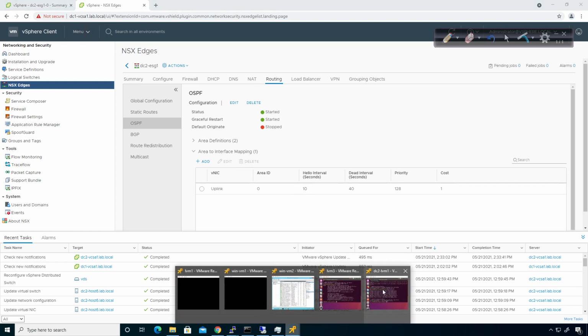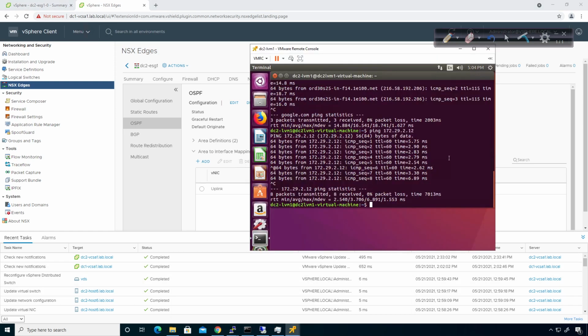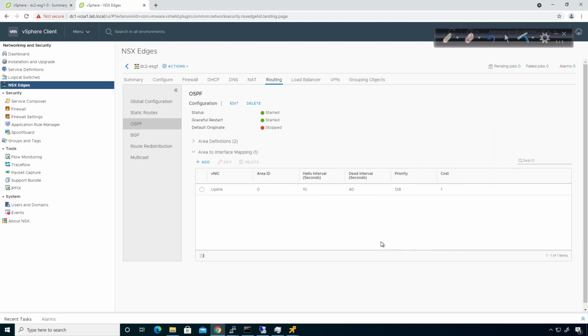If I come over here to LBM1 in DC2, one of the things I was able to do was ping LBM3, which is in DC1. So that means the traffic from LBM1 in DC2 was able to hit its Edge Services Gateway, hit the CSR 1000V. Actually, instead of just trying to explain it, let me walk you through the logic real quick of what I had to turn off in order for this to work. So kind of redrawing what we did before.